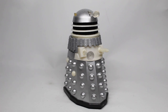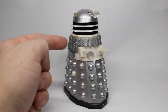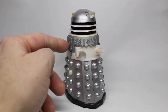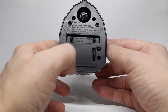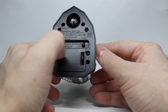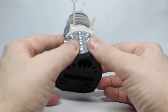I don't know whether this is captured on camera, but the slats are in fact a silver molded plastic rather than being sprayed. There is a difference between the two, but these are just bare plastic, and if we flip it up as well, you can again see that there is no stamp anywhere on it. There's obviously the usual copyright information, but there's no stamp or print or anything that would mark it out as a finished piece.